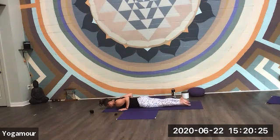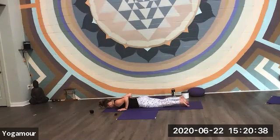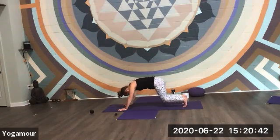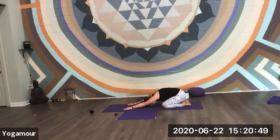to our bellies. We'll inhale, taking our back bend, cobra, opening the heart and looking up to the sky to open the throat. Exhale, lowering back down. Inhale, tuck the toes, and slowly pike the hips up to downward dog if that feels good, or take child's pose.